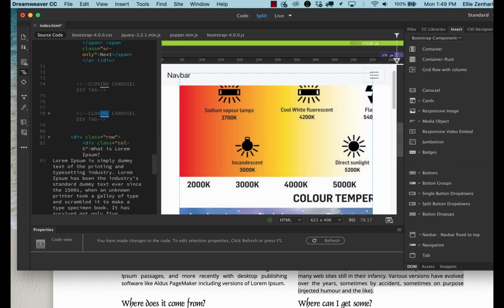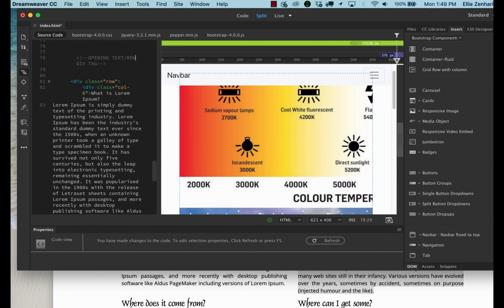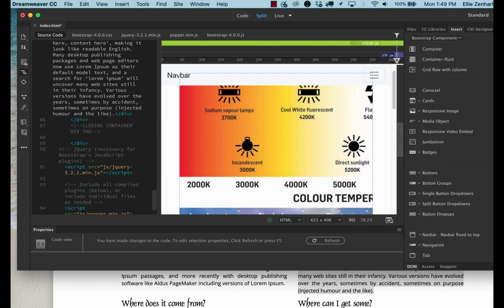So we'll be open text, a row, text row, and the column. And this would be closing text row. Then I'll just move this down because everything needs to be above this div.